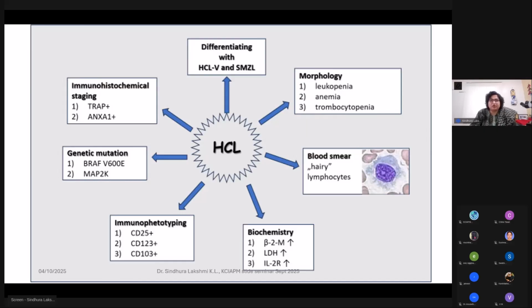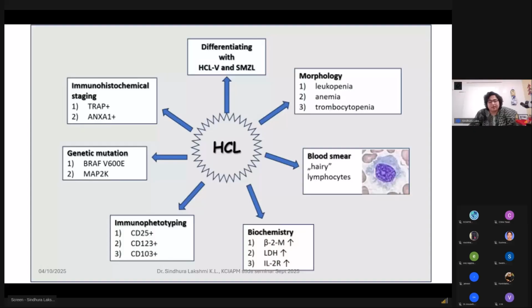Immunohistochemistry-wise, bone marrow biopsy is not always indicated. Aspirate usually gives the diagnosis unless the marrow is fibrosed. If bone marrow biopsy is done, usually it is done in complex cases and also when you want to do immunohistochemistry. So in immunohistochemistry, you can also do TRAP, tartrate resistant acid phosphatase testing by cytochemistry, or immunohistochemistry by annexin A1. So what makes it complex? Now we saw that it was a fairly straightforward case. You saw hairy cells and you know that it is hairy cell leukemia.